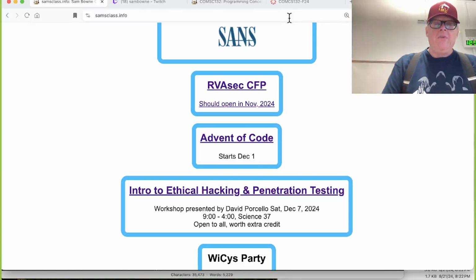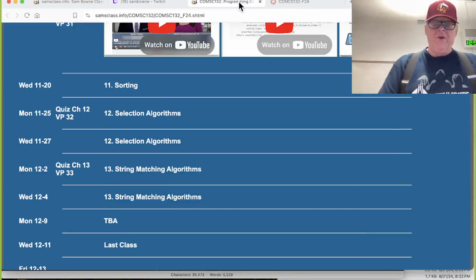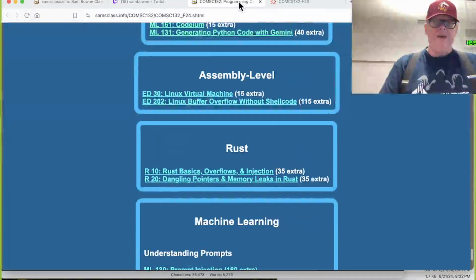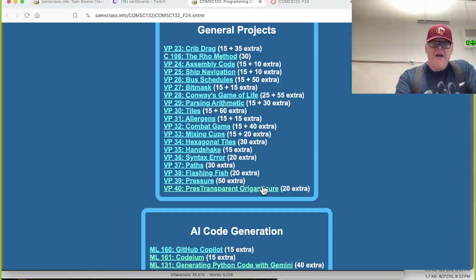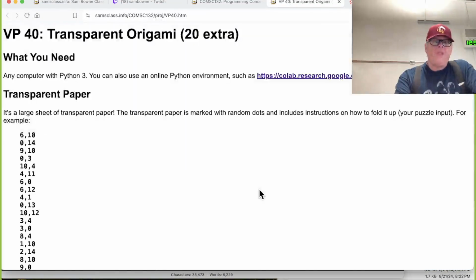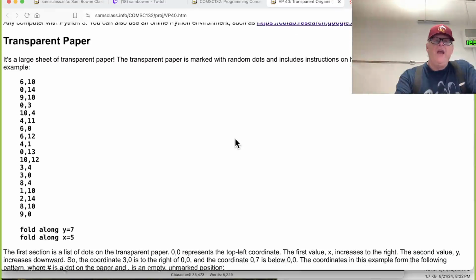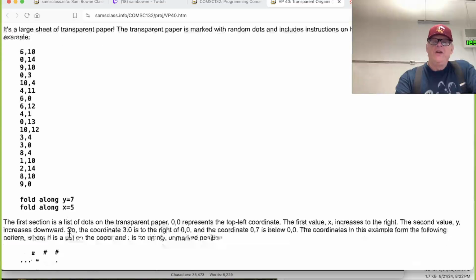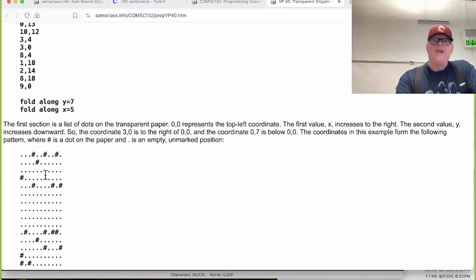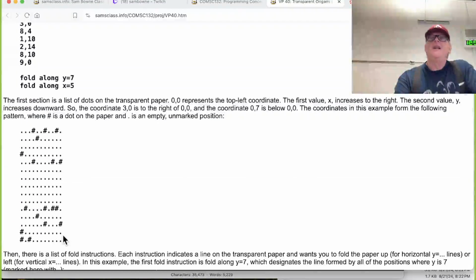Anyway, the projects that I wanted to show you, I just got a new one working this morning, which is pretty easy. And now I put it in here as ML40. The idea here is you have a square of paper. Now what you have is just a bunch of coordinates, X and Y, and then you tell where to fold it. So you lay them out on a grid, these X and Y, you put dots to indicate empty spaces and pounds to indicate full spaces, and you have a pattern, and now you fold it.